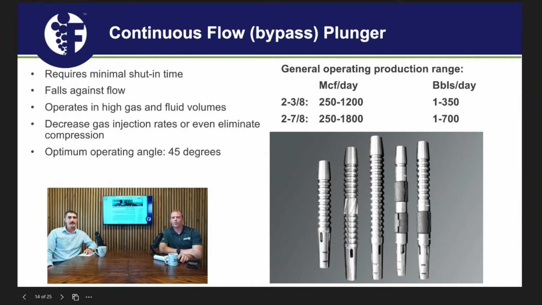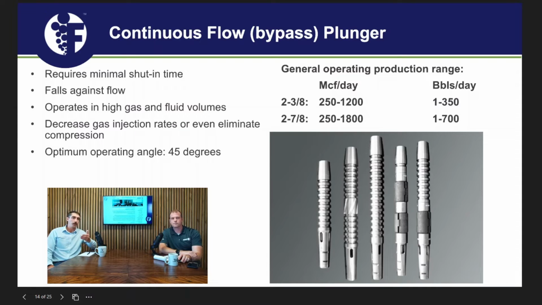Okay, so we set the bumper spring. It's cushioning the plunger, and it's also keeping it from simply falling out the end of the tubing. Now we need to look at the plunger style. We've got continuous flow. What we're doing here is going through the life of the well, and that's the order we're putting these plungers in this presentation. Typically we start out free flowing, then we either start gas lifting or the well just starts to deplete.